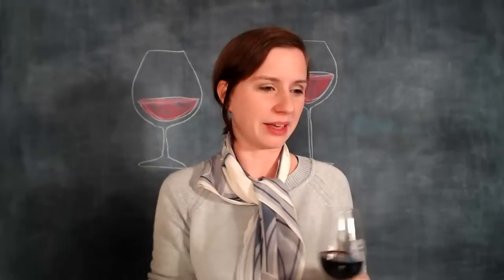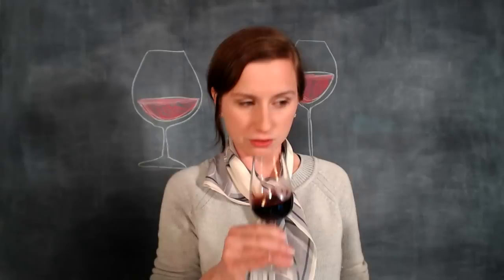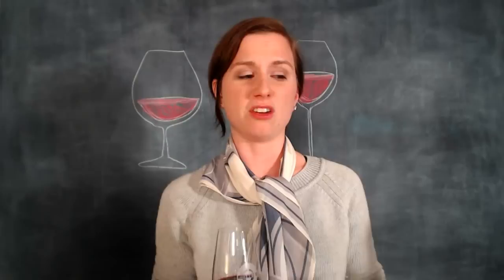Cameron is getting light jammy prunes and light chocolate and wondering if he should be picking up other things. In my familiarity with Taylor's, I'm thinking you're drinking the ruby port right now — they tend to get a lot of blueberry notes and subtle cinnamon. I definitely get a little bit of cinnamon on that, so try to find it.